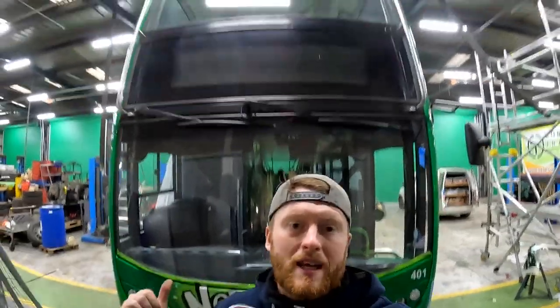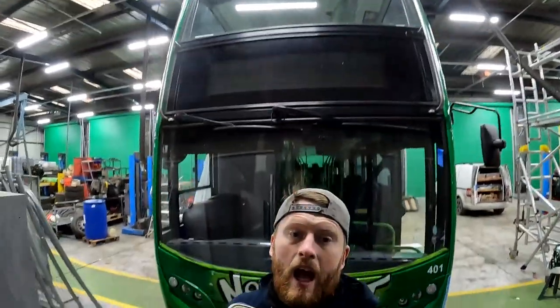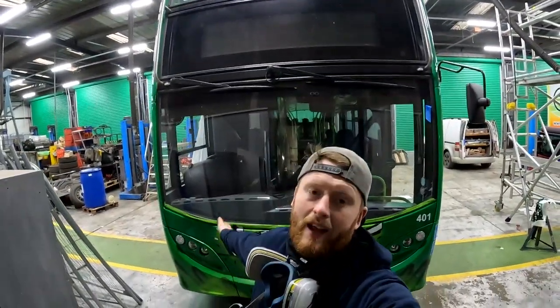Done with Newport bus and this double decker bus. All I have to do now is clear coat it.